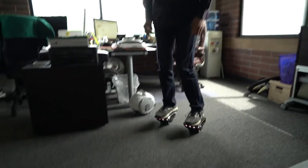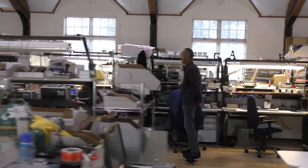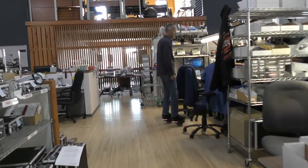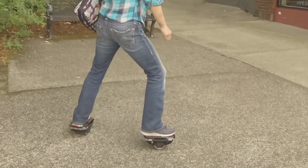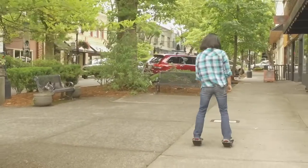It works exactly like what we expected, but then also to remove the connector, we found out even better. Surprisingly, we all can do it easily. So now we decided we don't need a connection — you got all the freedom. You can play with it like a hoverboard or have one foot further than the other one. You can go over bumps at a relatively high speed, feel more secure. We found out that people love it — they feel so much fun, so much more freedom. They want to go outdoor, do more things.